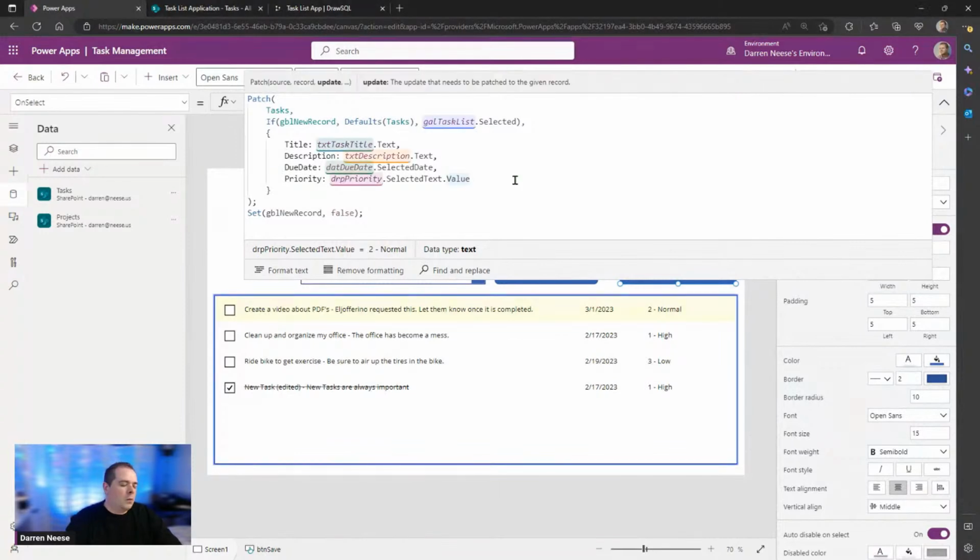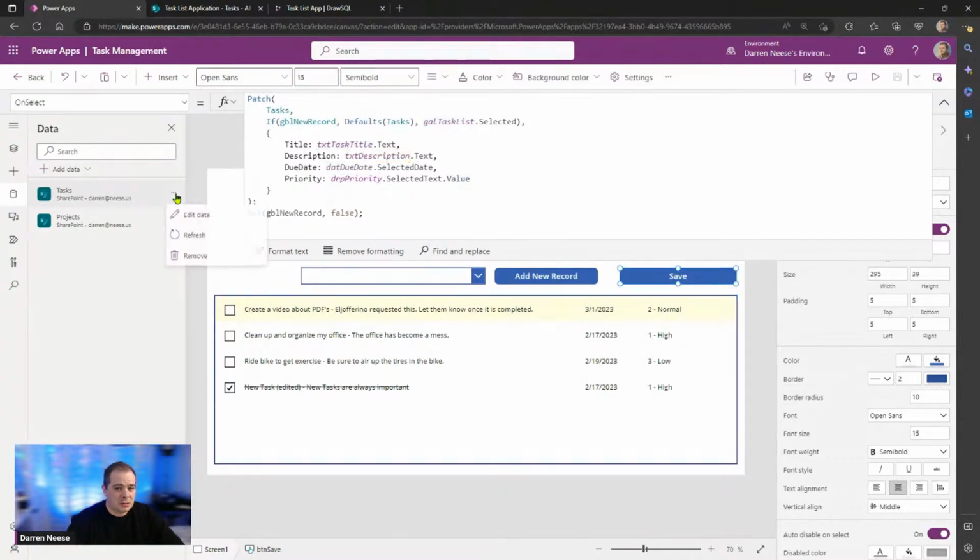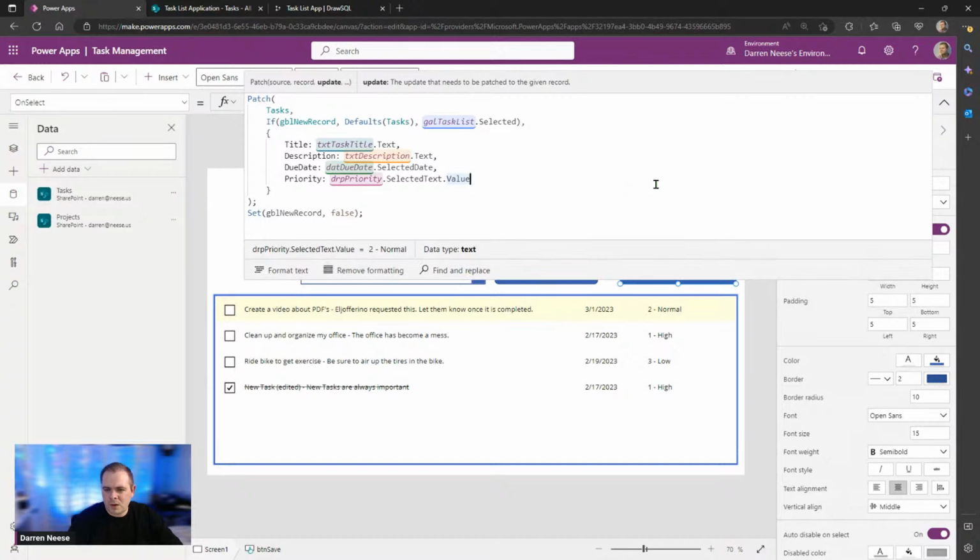Okay. So when you change your schema, PowerApps does not automatically know about that. So what you need to do is go to the table that changed and click on the ellipsis, the three dots, hit refresh, and it will refresh the schema and also refresh the data. So if there were additional records that were added, it would become aware of those new records or any changes there.